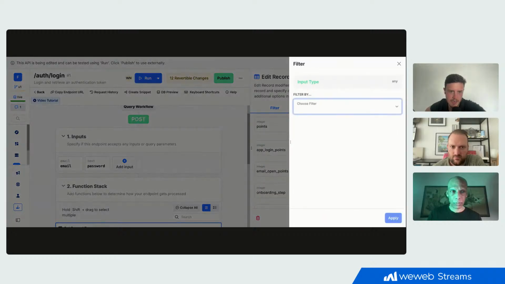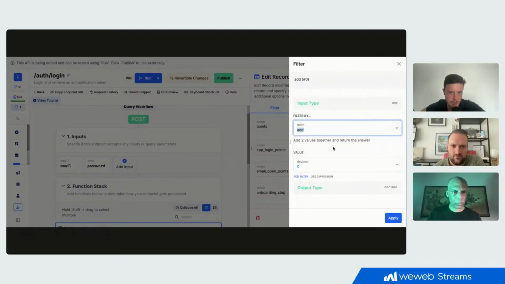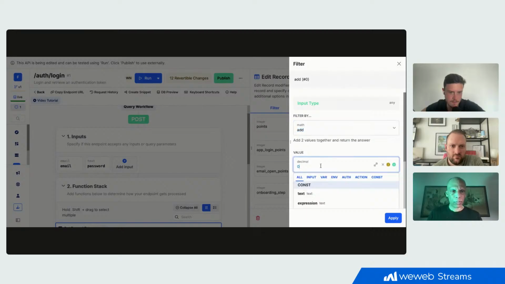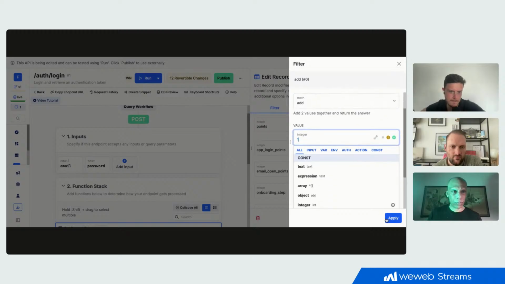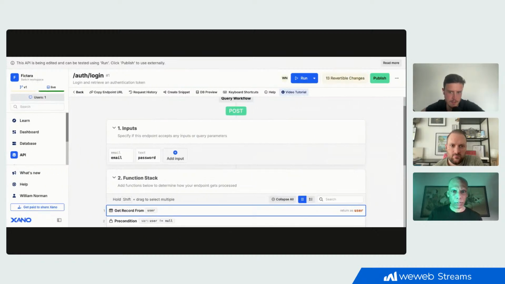And so now if you type add, and then choose the math one, we now can choose what we want to add. Because we want to add 1, we can just change the value that gets added to 1. And then if you apply this, this just means whatever the current points are of the user, we're going to add 1 to it. So that's all good. So now we can just press done and then publish it.